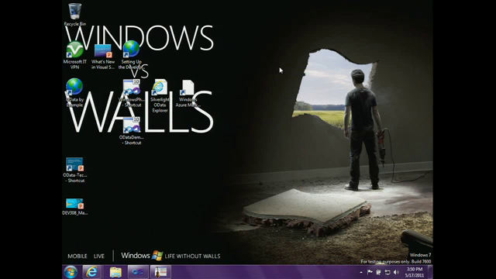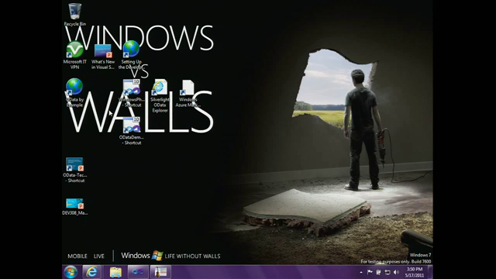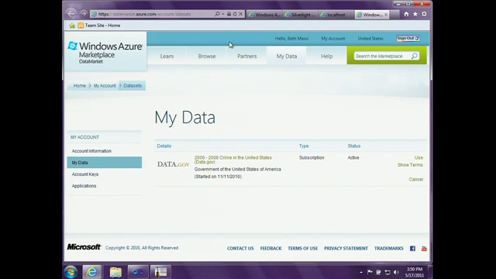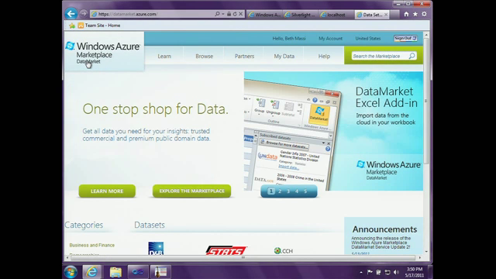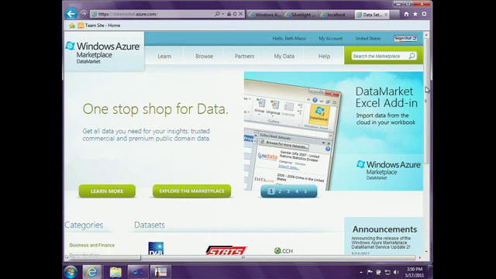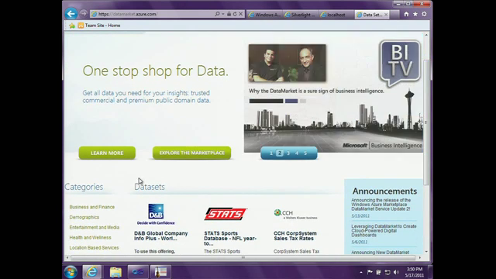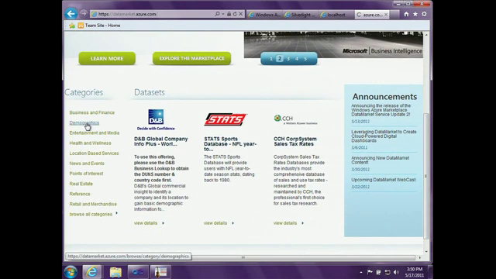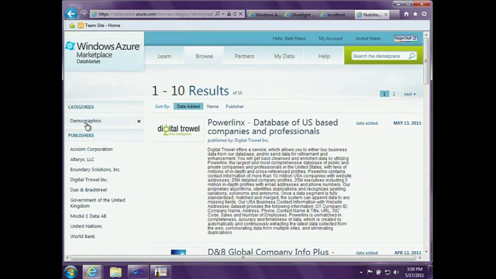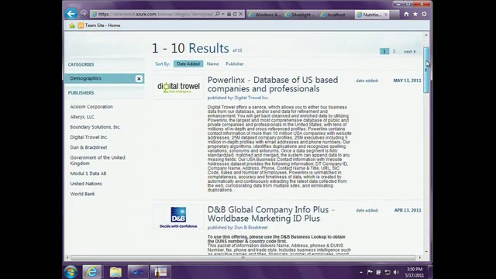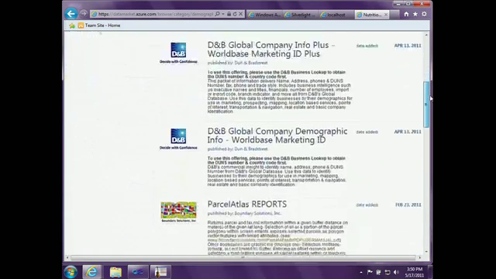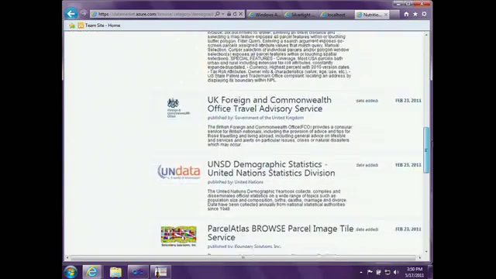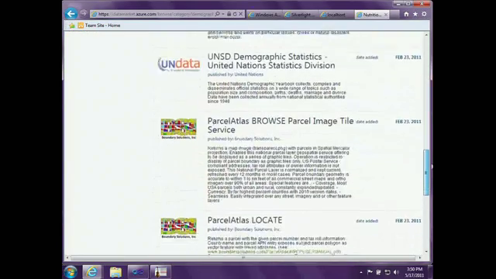Okay, real quick here. I'm going to go into the data market here. So here's the data market. When you go to the data marketplace, you need to sign up via Windows Live ID or whatever, and you just create an account. And then you can browse the data sets and categories. There's business and finance, demographics, those sorts of things. I think I went into demographics for my particular stuff. And there's a lot of data in here that you could subscribe to. Some of it's free, some of it's pay per transaction. So that's what I was mentioning. If you have a lot of cool data you want to sell, this might be an option for you.